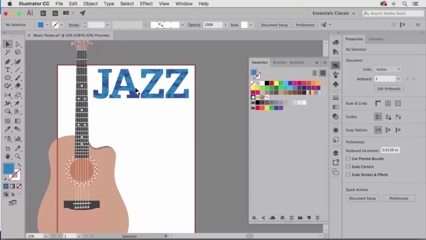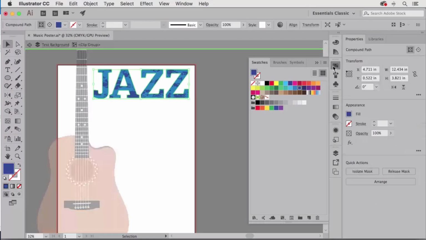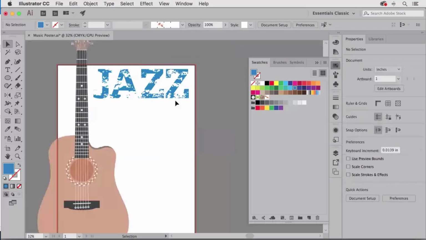So we're basically utilizing any old image with a texture, and using that to create more of a grunge look on our text. And if you wanted to, you can also remove the fill from that object, and that gives it a little bit more of a distressed look inside of your artwork.